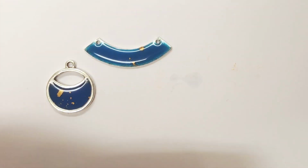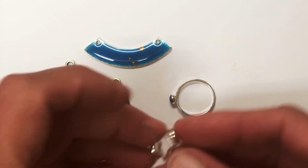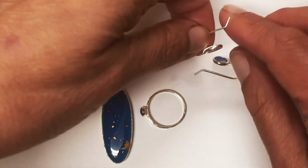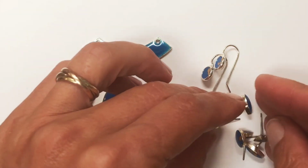So we have that, this, and this. We made some rings. We made some earrings. We're going to go back and put a little hit of resin on these to bring it up to a nice dome surface. And we're also creating some fun insies.